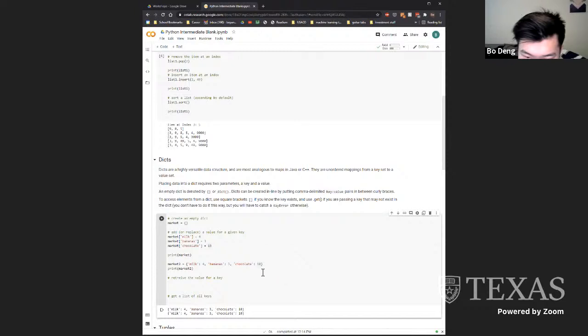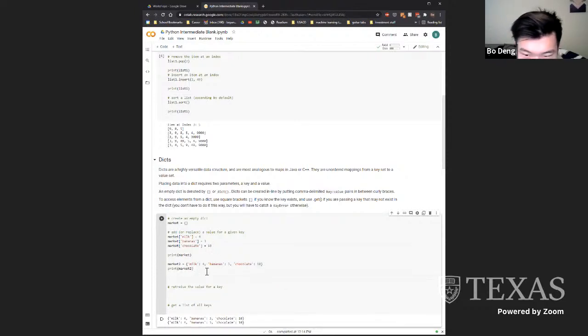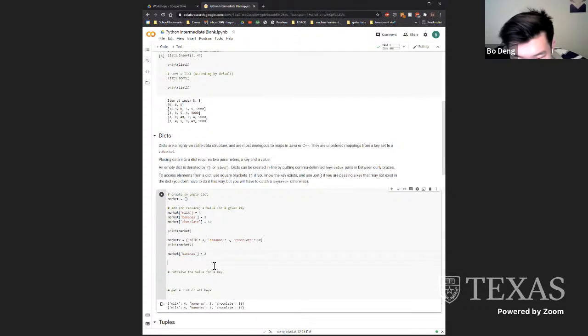So something else to note is that in dictionaries, you can't have duplicate keys. If we wanted to update the value for how much banana is worth, we could just do that here.